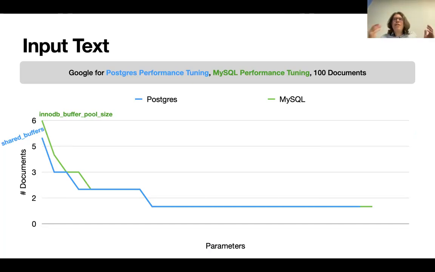Initially, I pointed out that I'm using a heuristic, which is based on the frequency at which different parameters are mentioned. Here, you see a little plot about how often different parameters are mentioned. And indeed, for both Postgres and MySQL, there are a few parameters which are very regularly mentioned, while most parameters are mentioned quite infrequently. The most frequently mentioned parameter for Postgres is the shared buffers parameter, which in my experience is quite relevant for performance. For MySQL, that's the InnoDB buffer pool size, to which the same applies.